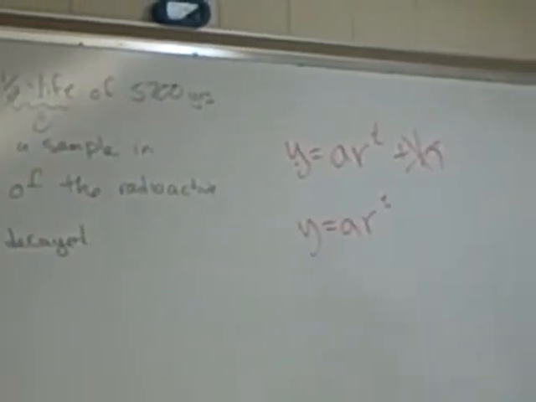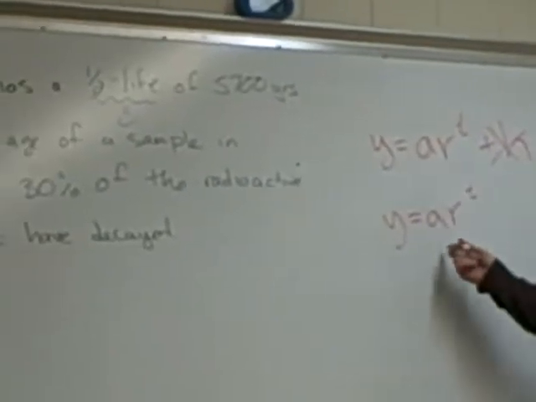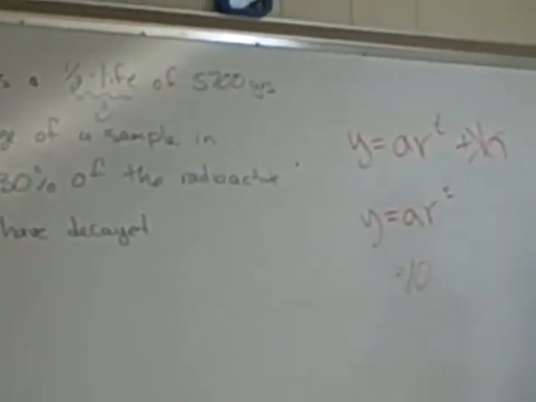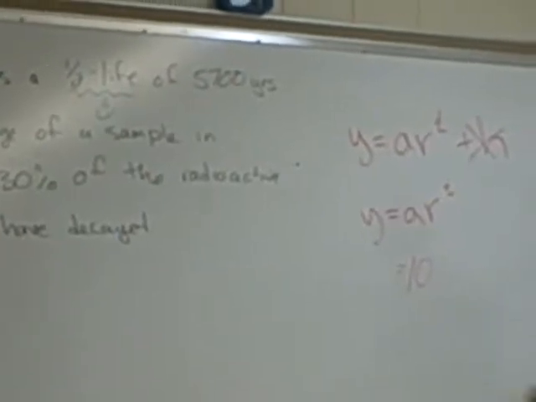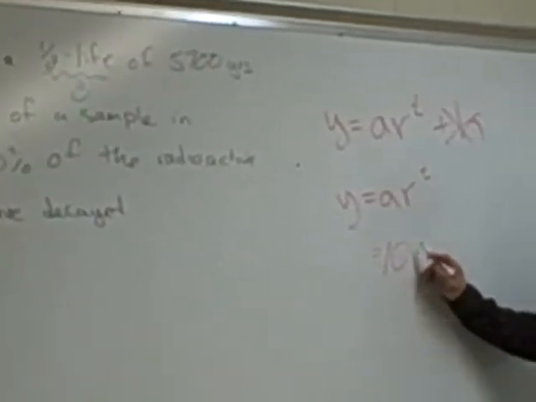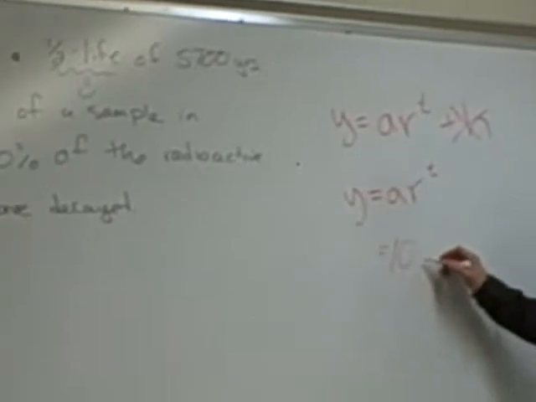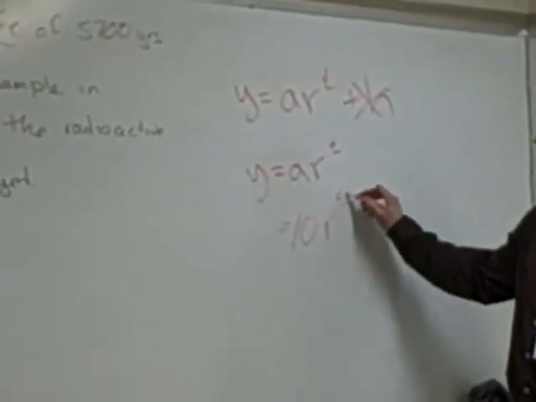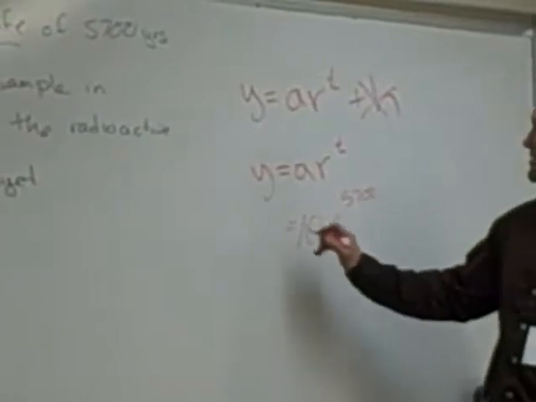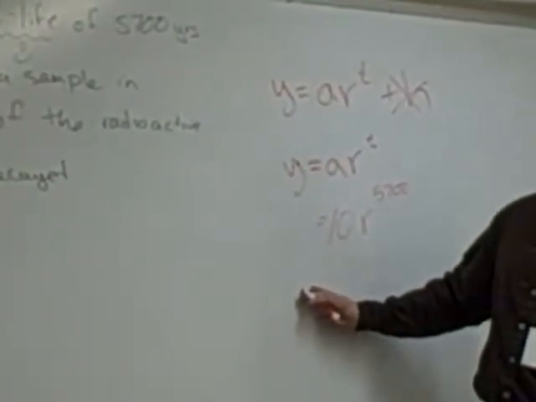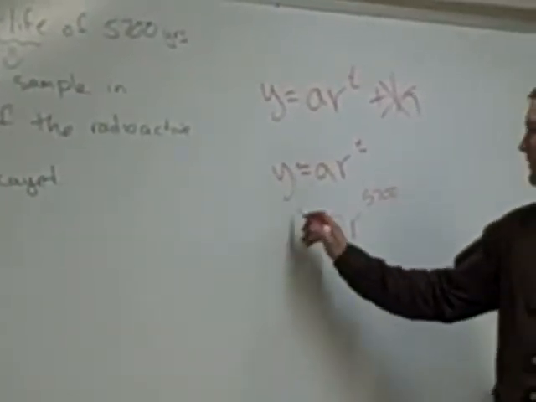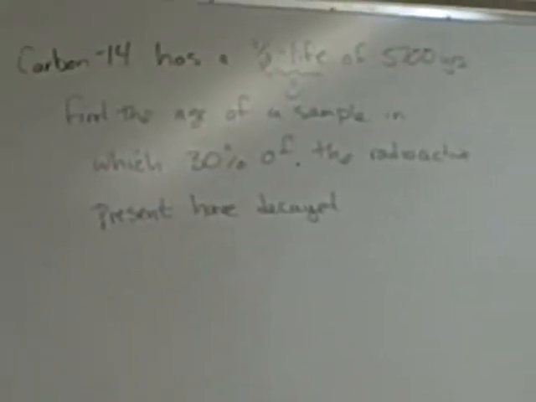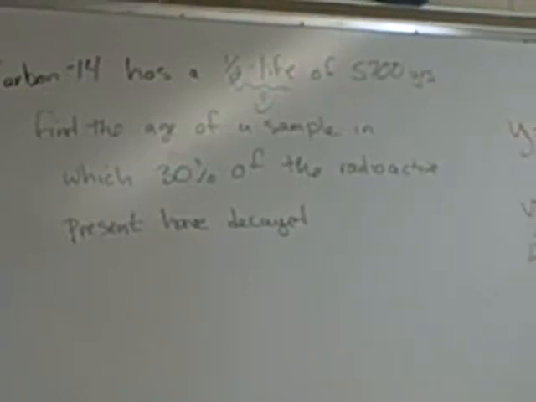It tells us the half-life, we don't have an original amount. A good, easy amount we'll just say is 10. It doesn't matter, but I'm assigning 10 to the original amount. R we don't know, but we know that in 5,700 years, it will be how much? 5. I know that because 5,700 is my half-life. That's how long it takes to become half of what it is now.